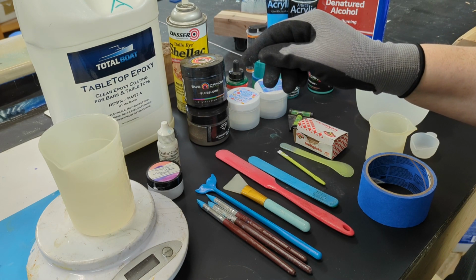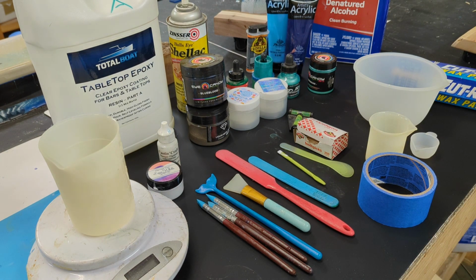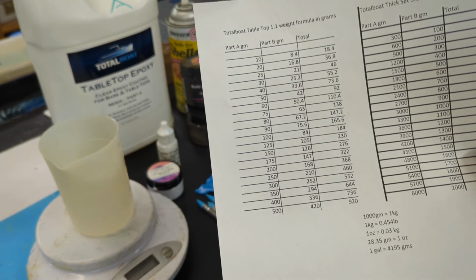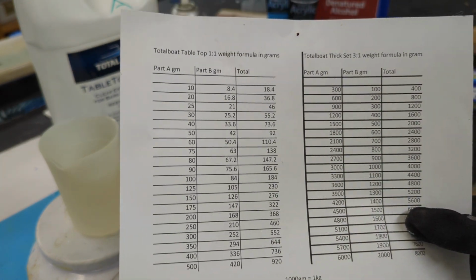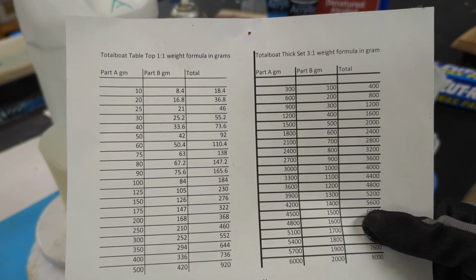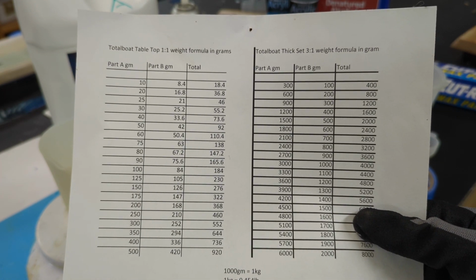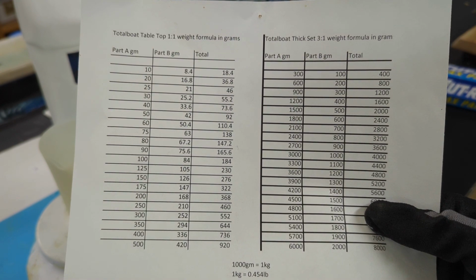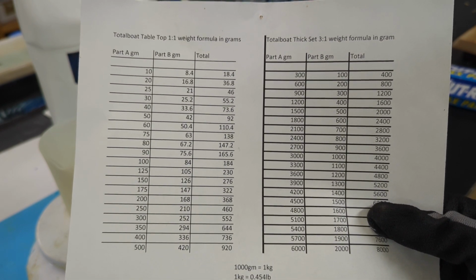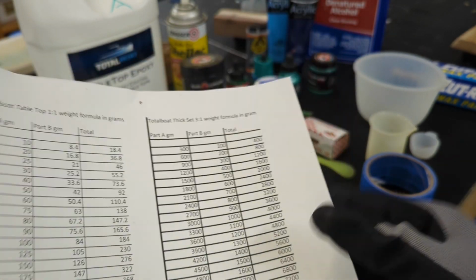And I've created a sheet which has really helped me. And this tells me, depending on what project I'm working on, how much to mix. So I don't have to do the calculations each time. I have this little cheat sheet here that really helps me, so that it's pretty much foolproof.